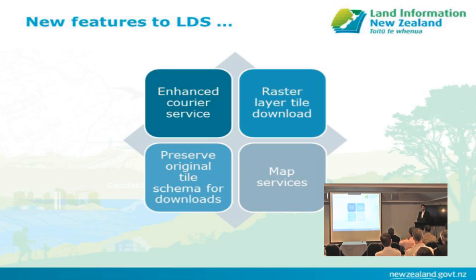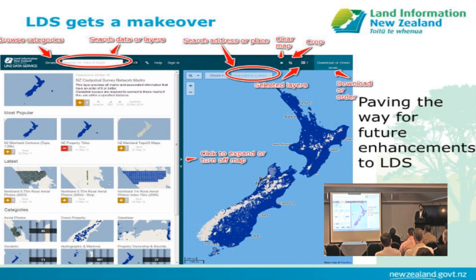The last feature to talk about is map services, which is an entirely new thing that we haven't got going at the moment, so I'll talk about that. Obviously a whole lot of changes happened early this year around us upgrading our user interface. The primary driver for that was our technology provider, Koordinates, revamping their technology stack to make it more usable and easy to access information, as well as future-proofing their technology base so that they can then add future enhancements which are in the pipeline.